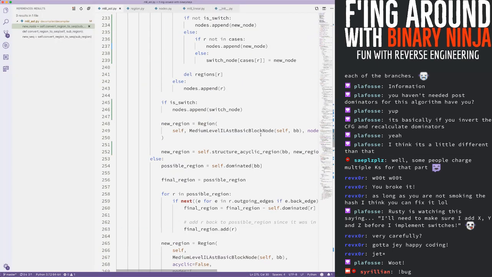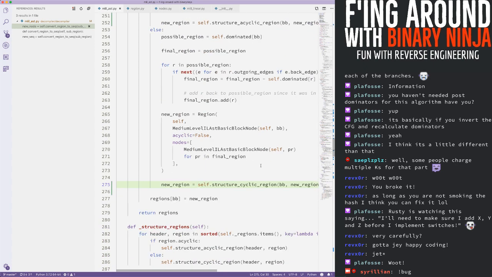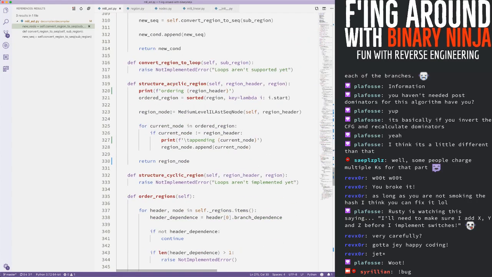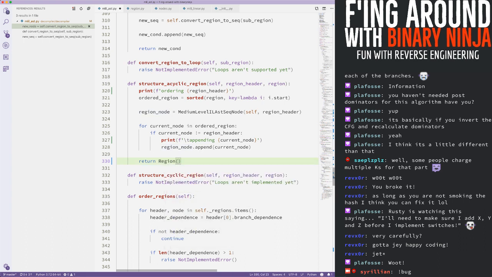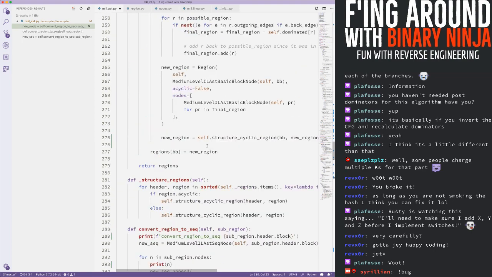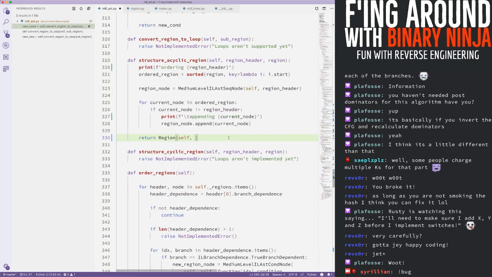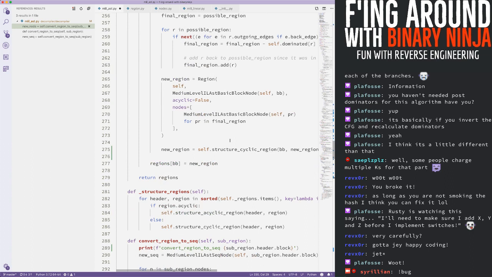Sequence node has no. So maybe I make it a new region. What does region take? Self. Why are you not giving me anything?